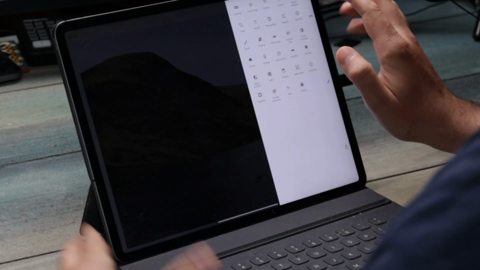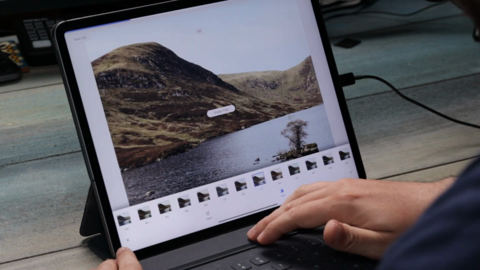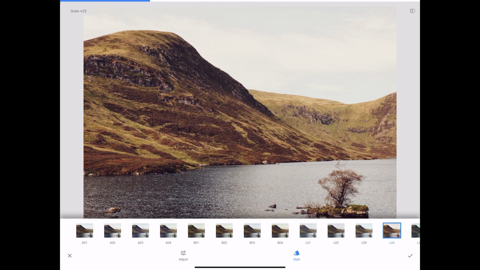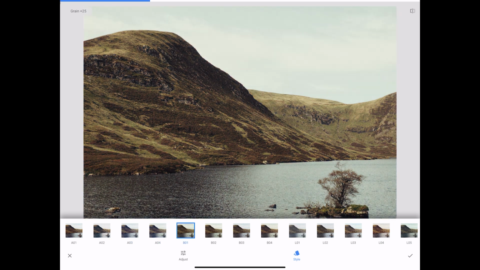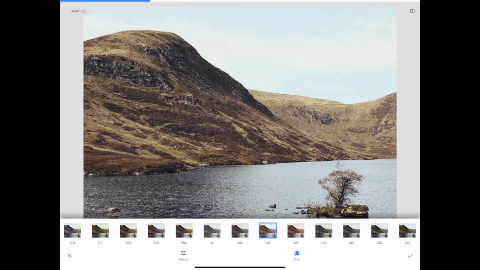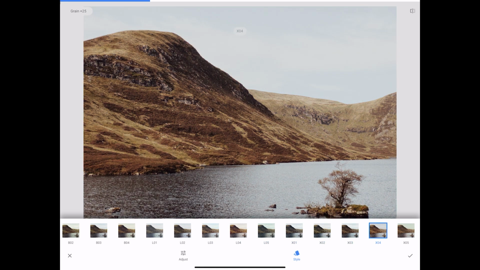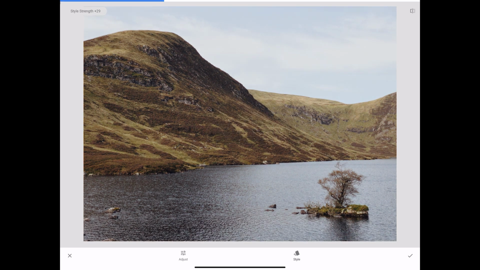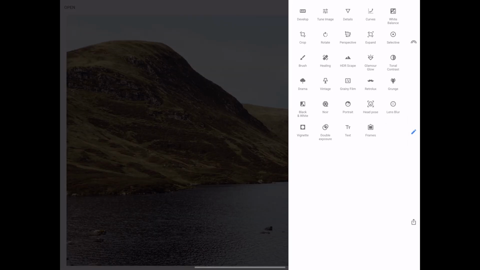So I'm going to press OK. I think that's looking really nice. We could have a little bit more of a play, add another grainy film filter over the top. Maybe this time we'll go with something like, you know what, none of these are really appealing. Maybe we won't do this. But, you know, nice to try. What about X04, but just a little bit of it? Just a touch, just 30. Yeah, that's okay, giving a little bit more autumn tone onto that mountain. I think that looks really nice.